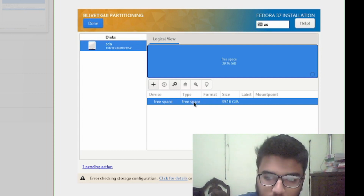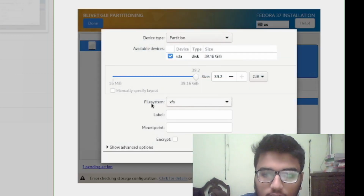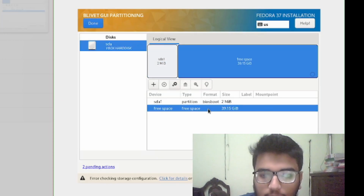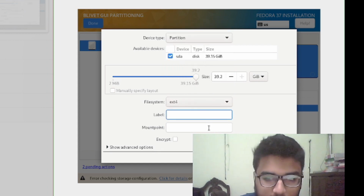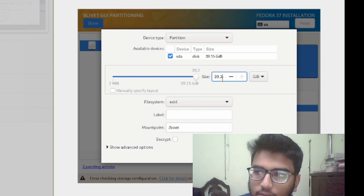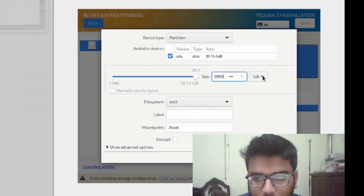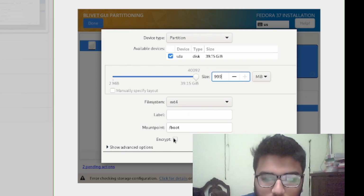So we want to create a partition. For that we will right click and then new, and select the file system BIOS boot. It will take 2 MB, and okay. Next up, create a new partition. The file system will be ext4, label let's keep it empty, and mount point will be /boot. It will minimum require about 512 MB, but let's keep it 999. Don't encrypt this partition. Everything is fine.